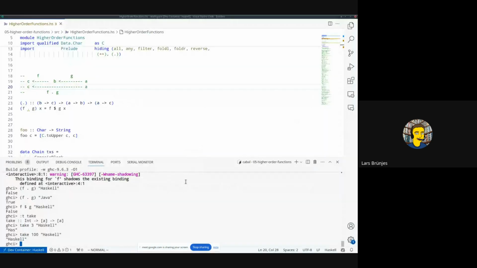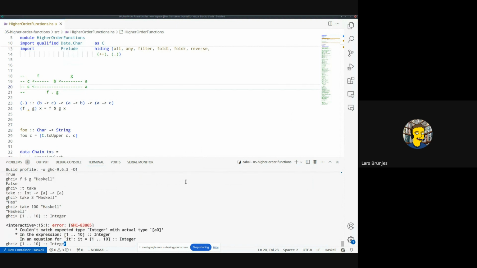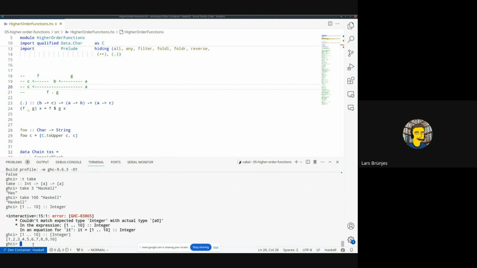So that would be this. I talked about this dot dot before. If I have something like this, it's of course not an integer, it's a list of integers, then I get the numbers from 1 to 10. But what I haven't mentioned before is that I can also leave this out, and then it's all the integers starting at 1, going on forever.